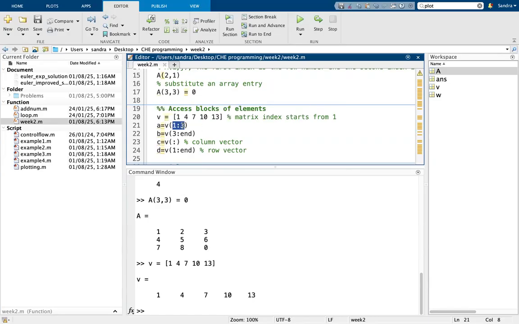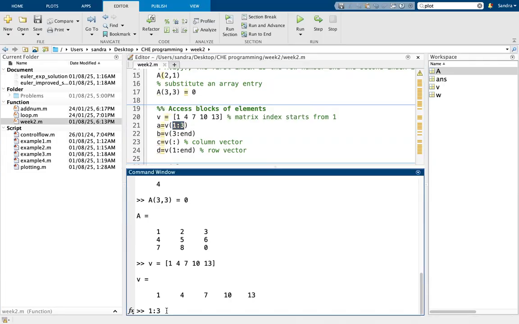So this colon operator. 1:3 is a basic MATLAB concept which you have to understand, because it simplifies a lot of your coding. So 1:3 means it will start from 1, incrementing the value by 1. It will take a step of 1 till it reaches 3. So it will be like this: 1, 1 plus 1 is 2, 2 plus 1 is 3. For example, 1:5 means it will be 1, 2, 3, 4 till 5.